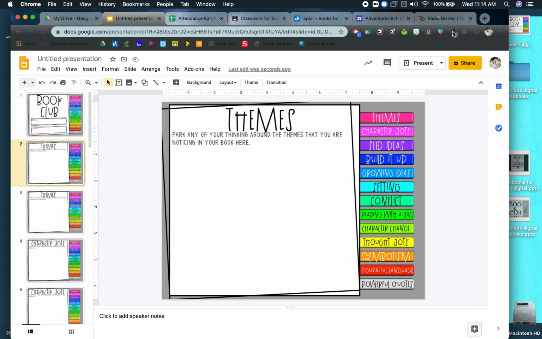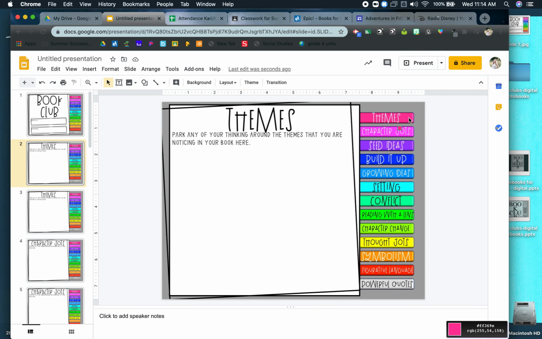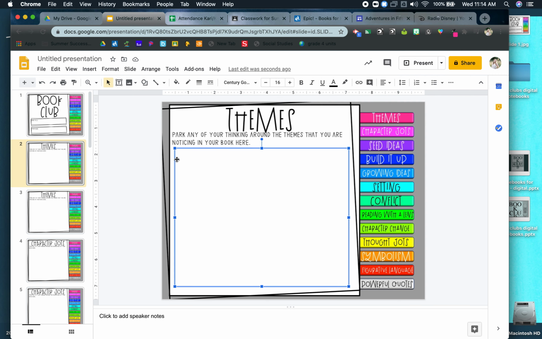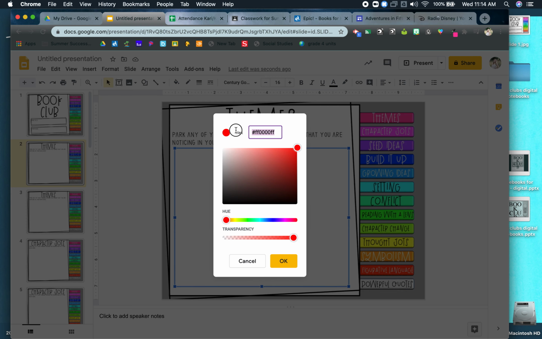So I have this little guy downloaded. It's an extension, and it's called the Eyedropper tool. And you can find it in the Google Web Store. It's free. And I'm going to just pick my color. This is a totally extra step. You do not have to do that. But it does give you the code. So if you're working off of a palette of colors that you like, you might want to do that. And then you're going to click custom and just put the code in.